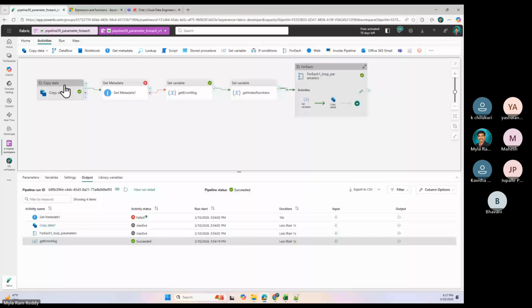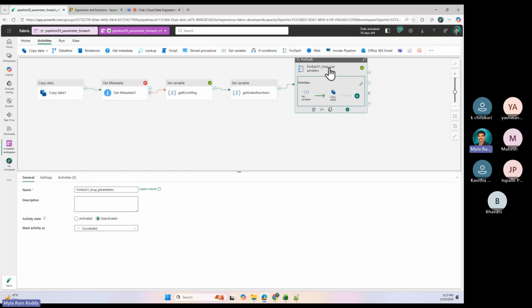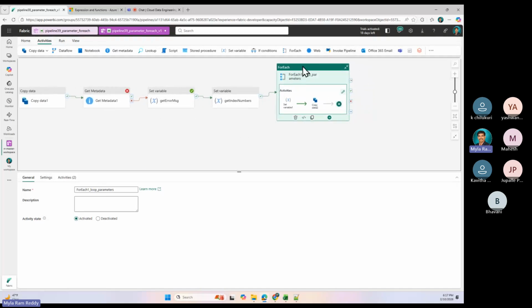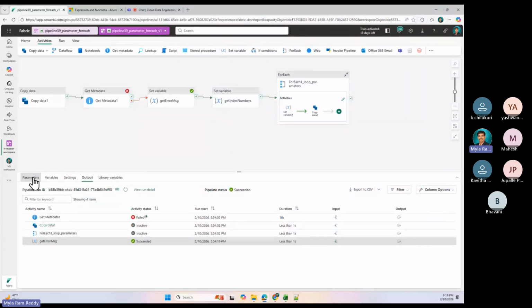Now this copy data activity, whatever is available here, I am also activating. This for each also, I am activating. Okay, yesterday we already tested this one and this one. These 3 things are extra. But I want to make some changes in my for loop. Yesterday in the for loop, you counted the number of values in the parameter, right?